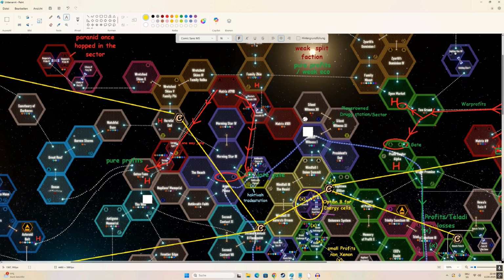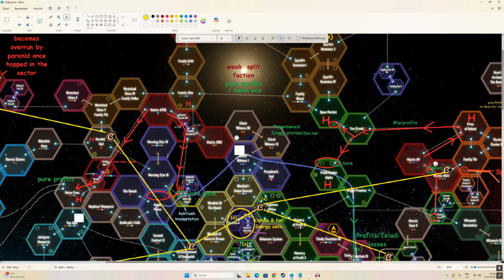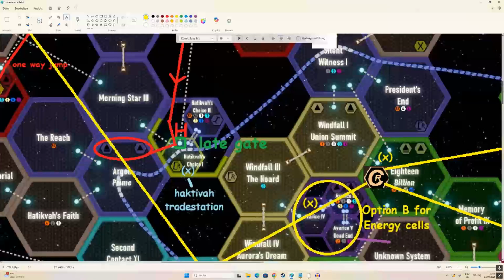So make sure to have good relations with Yaki, just so you can get the blueprints and start building all their stuff if you like. But don't eradicate Xenons out of these sectors. They make so much money for you, it's crazy how hard it is to compensate for the loss of the constant damage here. So this is why I call this a late gate.